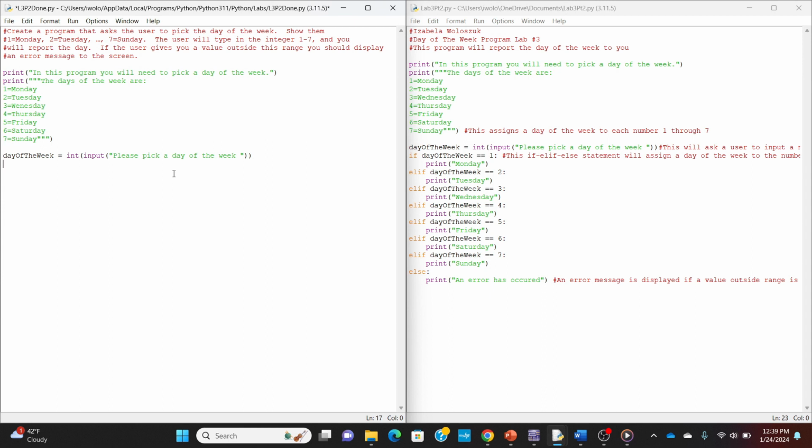Right, so we are going to start this. We're going to say if day of the week equals 1, and you need this double equals here because you're saying if it is actually equal to 1, you're not reassigning day of the week to be equal to 1.